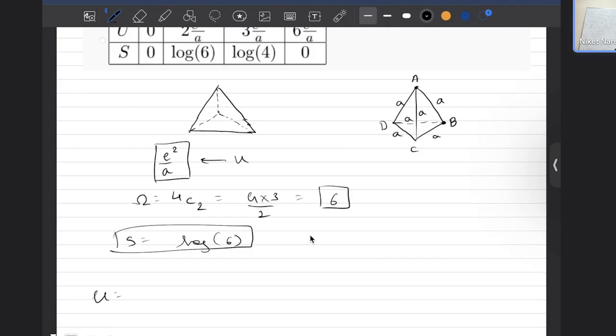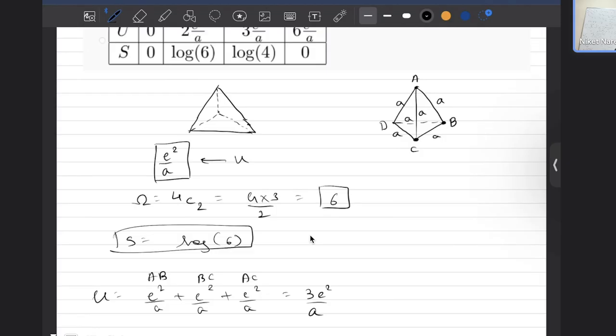So now let's consider three charges. If I'm taking three charges, what do I have? The potential energy is E square by A because of charges at A and B, that's the interaction between A and B, plus E square by A, that's the interaction energy between B and C, plus E square by A, that's the interaction energy between A and C. This is AC, this is BC, this is AB. The total interaction energy is 3E square by A in the case of three charges. And wherever we place these three charges, there is no different potential energy possible. Only this potential energy will happen.